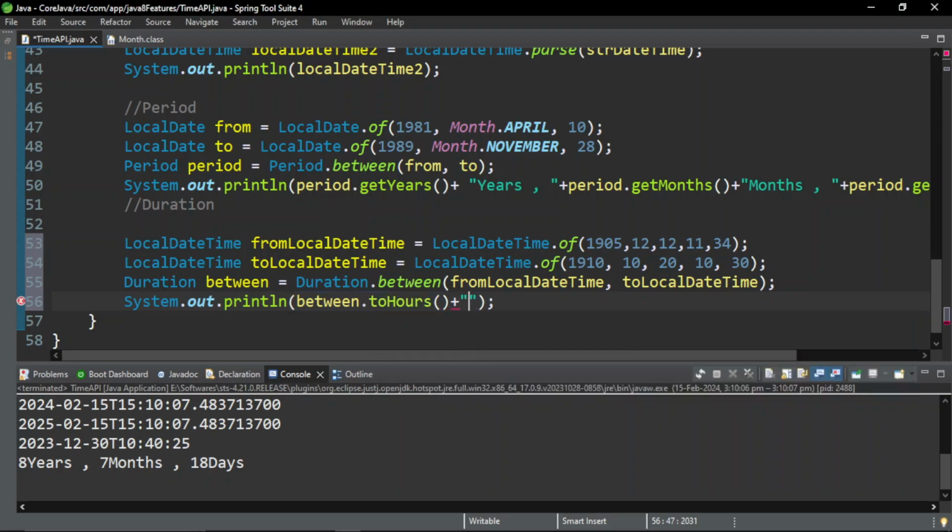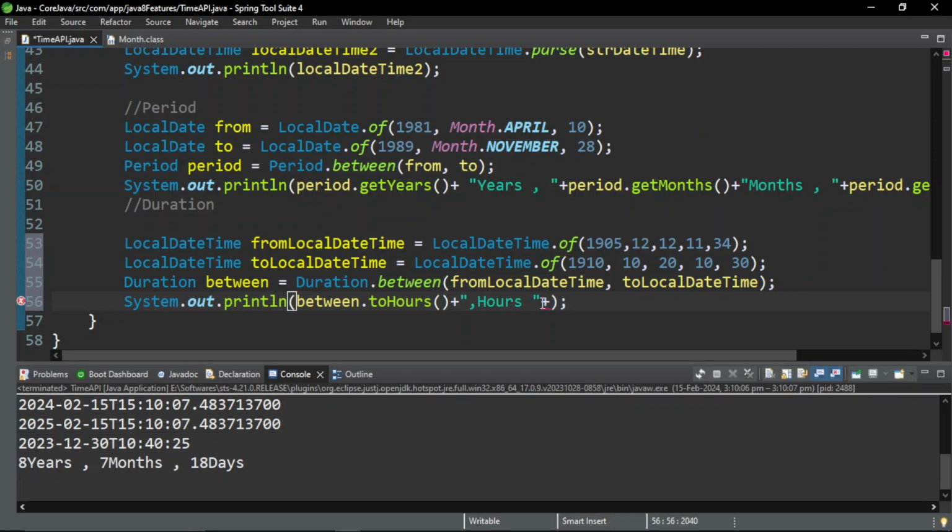So I am trying to calculate. Anyway, we have all operations that exist in LocalDate itself, but some operations do not exist, like hours and minutes, which do not exist in Period. All of those exist inside Duration. Here I am ignoring years and months, and only applying hours. If you want, you can apply more.